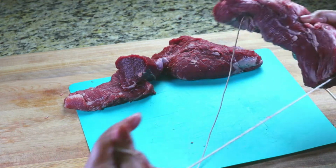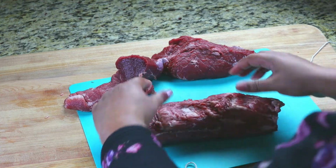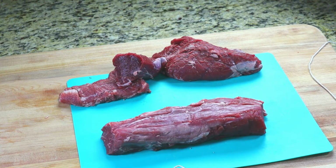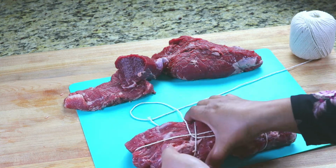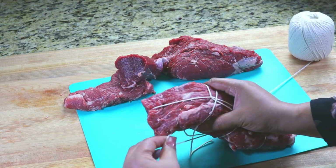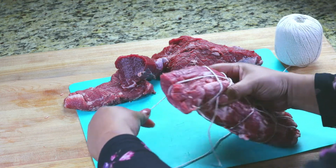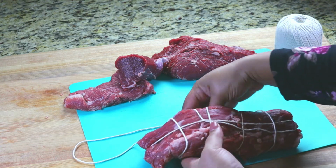I took the string off again. I know I could get this right. I'm going to try my best. This is my 3rd attempt, I believe. It seems like I get a little bit better each time, which is the goal in life, right? It's not pretty, but it is a little bit tighter and more symmetrical, I think.